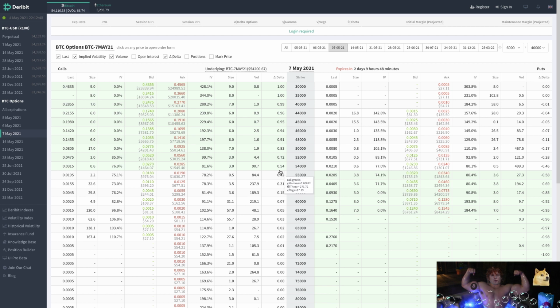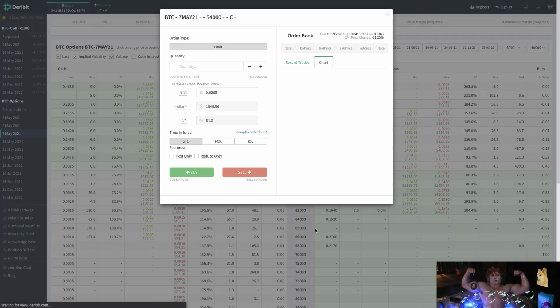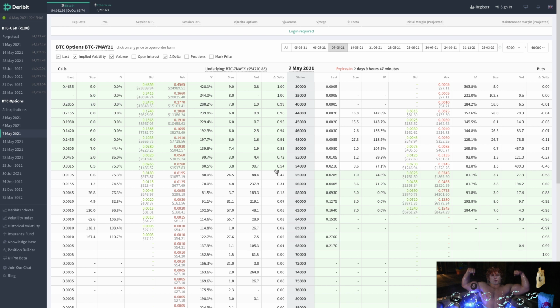This is because as the price of Bitcoin goes up by $1, not only does the price of the option go up, let's say this option at 54,000, delta's 0.54. If Bitcoin goes up $1, the option goes up 0.54, but the delta changes too. That is an issue. As the price of Bitcoin goes up, the delta is going to go up also because the option's deeper in the money. Just like we can look back in Strike to see these options deep in the money, if Bitcoin goes up in value, these options will start going deeper into the money. And as they go deeper into the money, the delta goes up too, for all the reasons we just talked about.